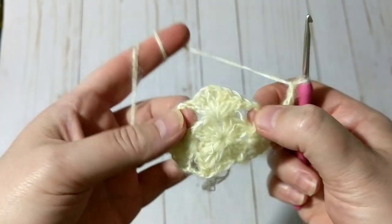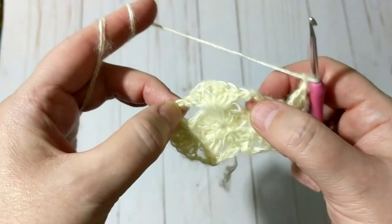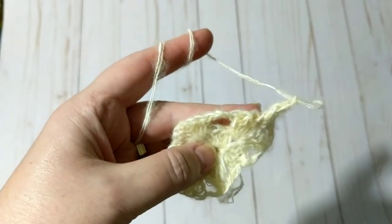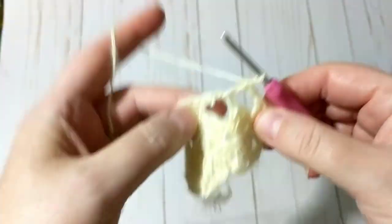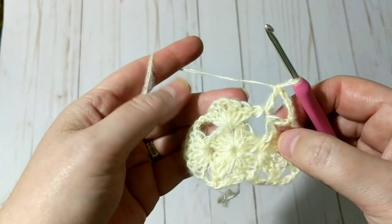Okay, here what we're going to do is we're going to put our fans, our leaves, whichever you would like to call these, on top right here where these two chains are. Make one double crochet. This is the first row of that fan leaf. One, two, three, four chain, and then make another double crochet.